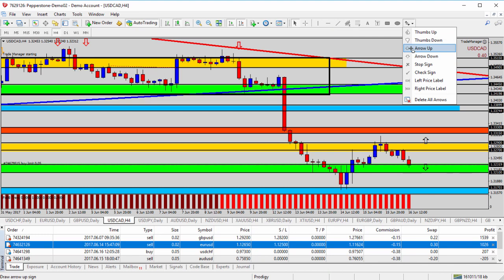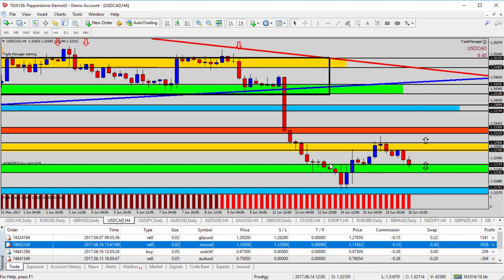As we get down here, we see the market challenging the green zone. We saw the dip, the false breakout, a push back above the green zone, another dip one time here, a bounce to the yellow zone, and here we are again in the green zone. So for today, as long as it sits on top of or inside that green zone, I'm looking for a long scenario back to at least the yellow zone at minimum, if not much further. If it can break through that yellow zone, we'll look for much higher again for the dollar CAD. And the only risk here is underneath the green zone. We just don't want it to get underneath the green zone.